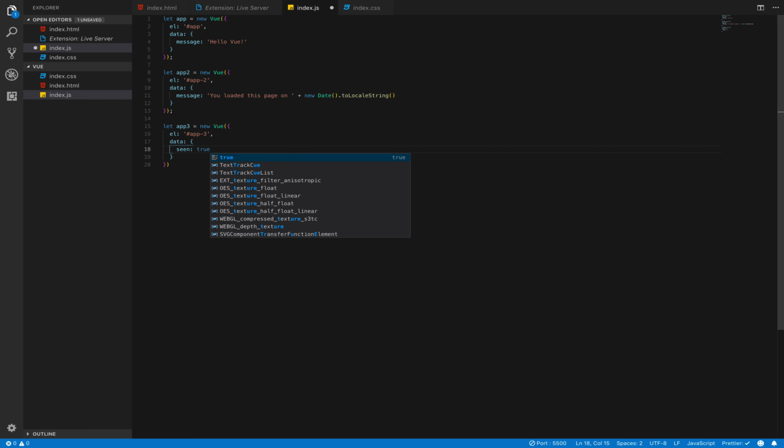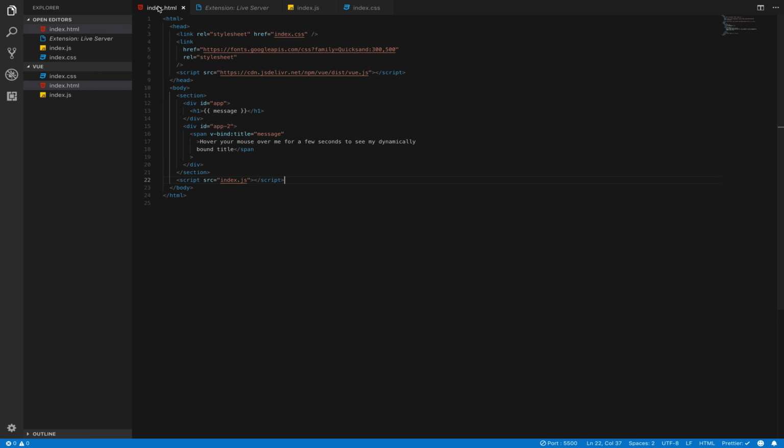Okay, so now let's go over to our HTML file. And just like before, we're going to create a new div and give it this time an ID of app-3. In that new div, we'll do a span again, and this time we're going to give that span a value of v-if equals scene.